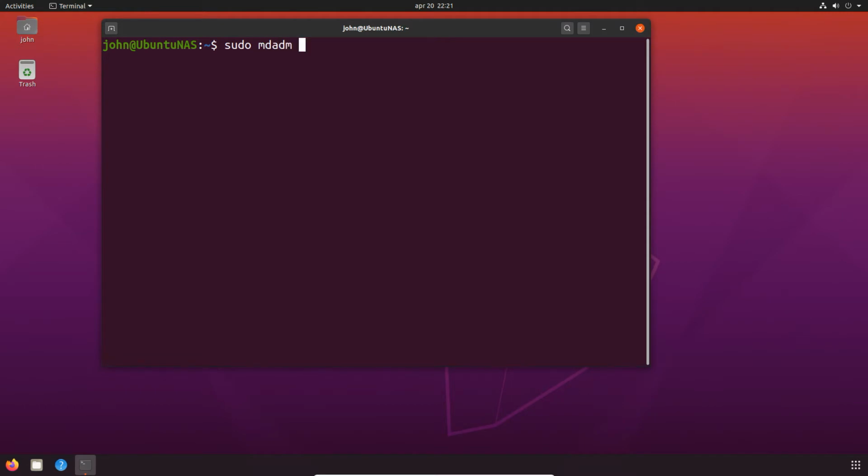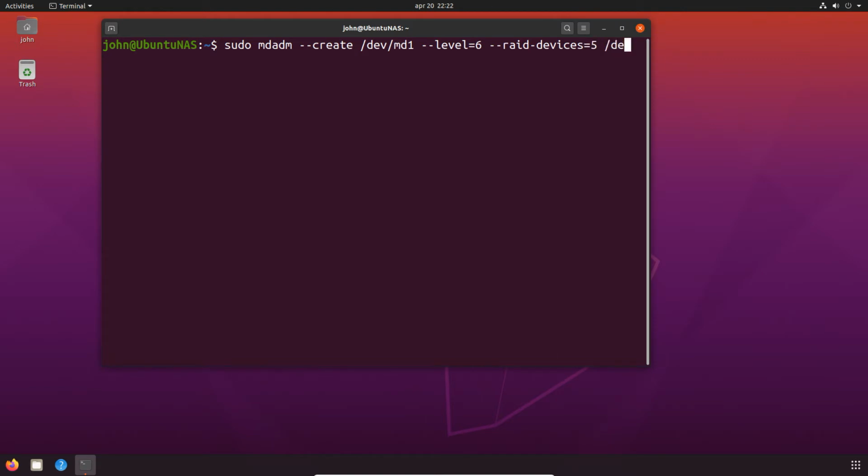So first off, we have a number of drives. In this case I'm going to configure a RAID6 with 5 drives, which is straightforward enough. We do a sudo mdadm --create, and then the name of the device we're creating, the RAID level, so in this case RAID6, and last but not least, the number of RAID devices. So we put in --raid-devices equals, in this case, 5, because I'm using 5 drives.